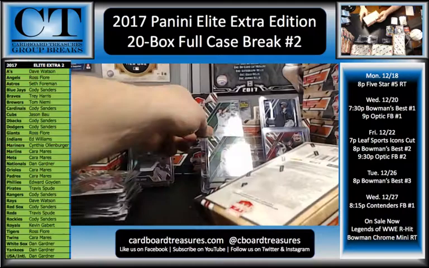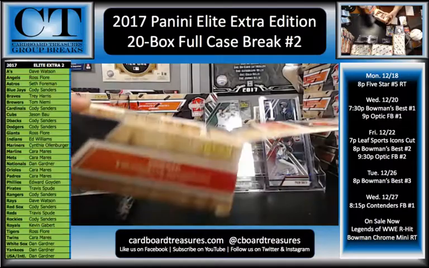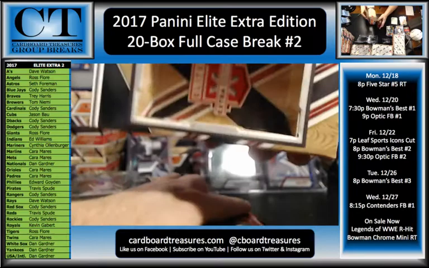We got some good stuff so far. We just pulled this a little bit ago. Mackenzie Gore, 6 of 25, die-cut auto. We've got Paven Smith, die cut auto to 75. Gavin Sheets, auto to 25. One of one printing plate auto, or as Diego says, a 1 of 4 printing plate auto.